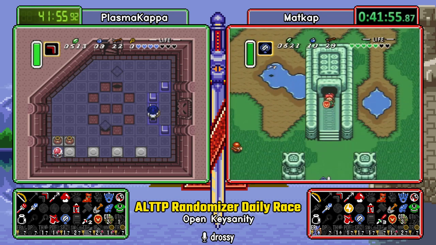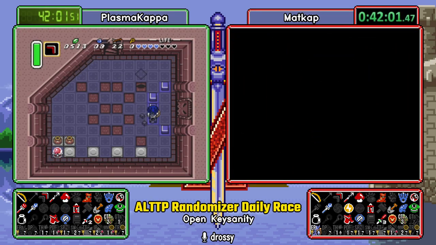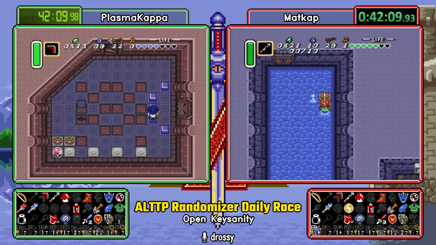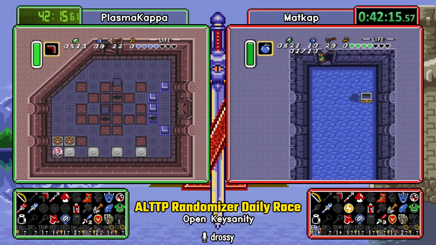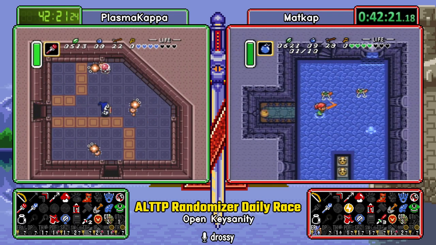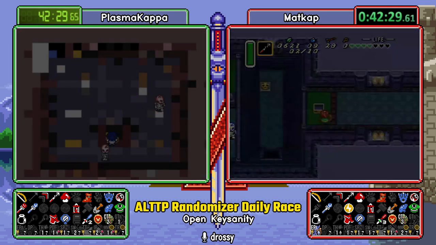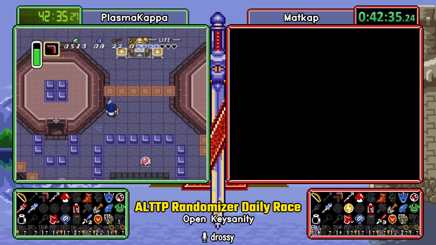Madcap will be doing Kappa's play into Swamp, which unfortunately we know is just a waste of time. That Hera play was definitely a good call, though. And Manila Big Key Chest has the bug net, so that's what we just spent a whole coffee break getting.